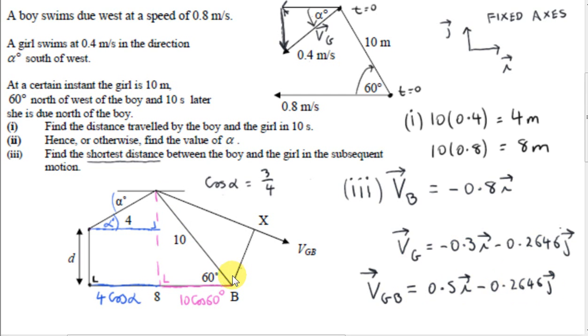So now we're going to go back to the initial situation. Since we have the relative velocity vector, we can now consider what happens from t equals 0. At t equals 0, the boy is here and the girl is here. The velocity of the girl is in this direction here. But we're not interested in that. We want the girl's velocity relative to the boy. Notice that the i component is positive, plus 0.5i. However, the j component is negative. So the vector VGB will look like what's in this picture here.